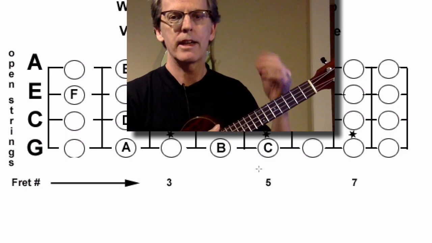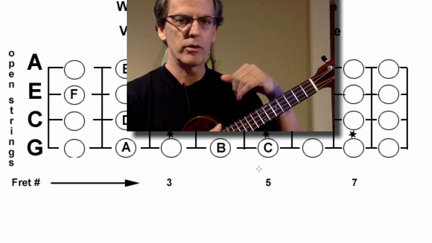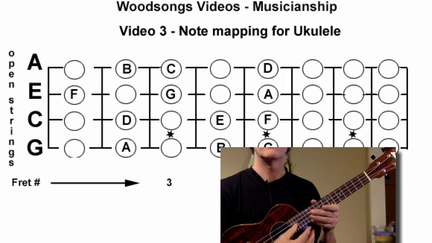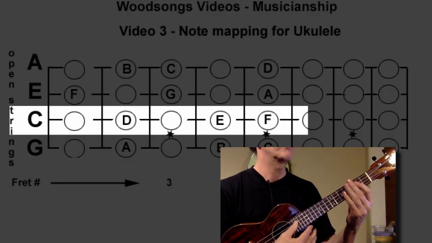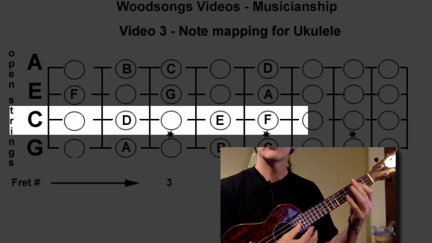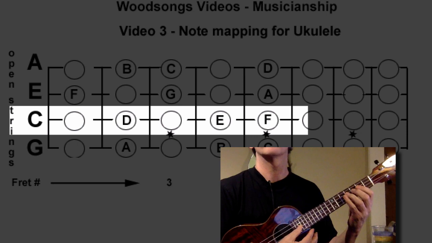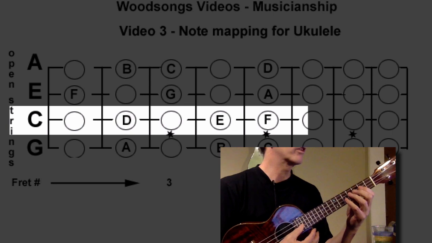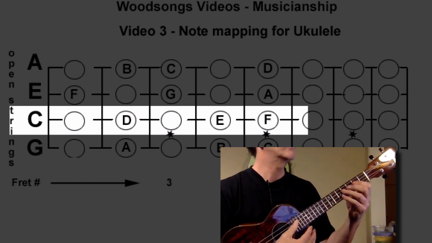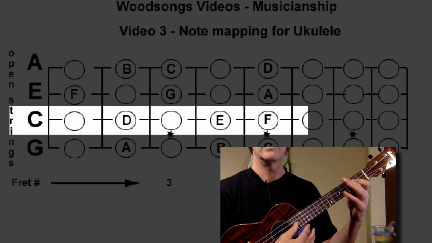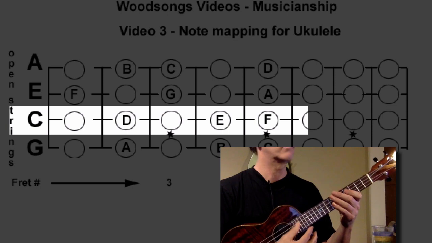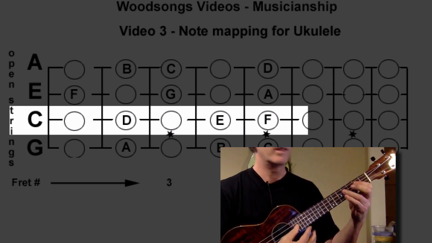It's just that since the ukulele has that high string, we're going to drop down to the lower string after it. So let's start with the C string open. C to D is a whole step, right? According to my diagram. D to E is also a whole step. E to F, however, is a half step. Now, on the ukulele, of course, since the next string open is an E, I could have stopped right here on this D and then gone up to the open E. Or I could play C, D, E on the C string and gone to the 4th fret of the C string, and that would be an E also. That's the same note.